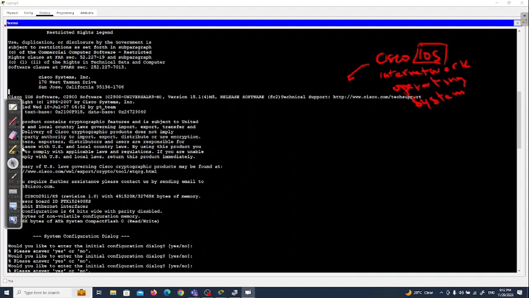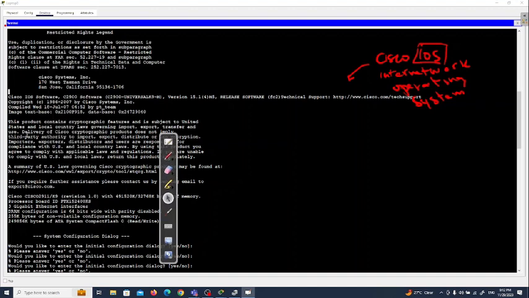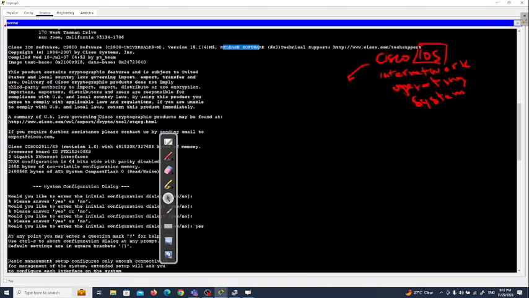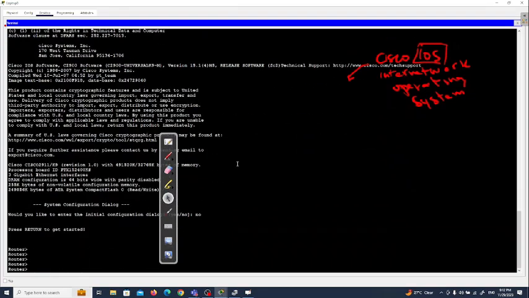You can see they have written Cisco IOS software, and this is for the C2900 software. So this version here is 15.1 release software. This is the Cisco operating system running on the router.